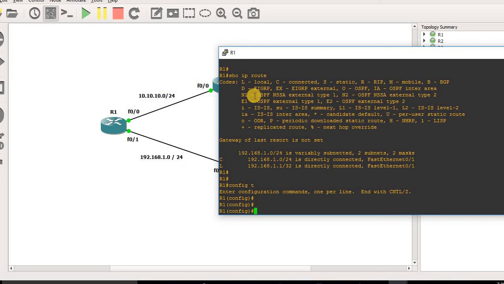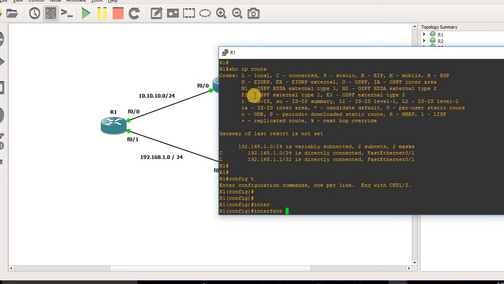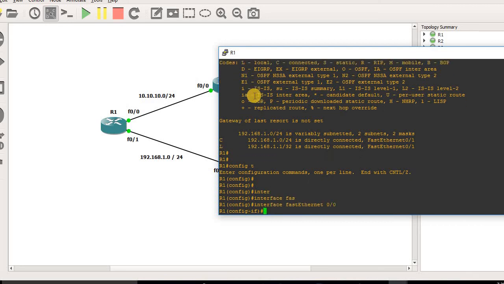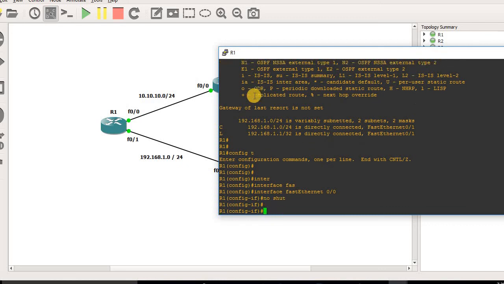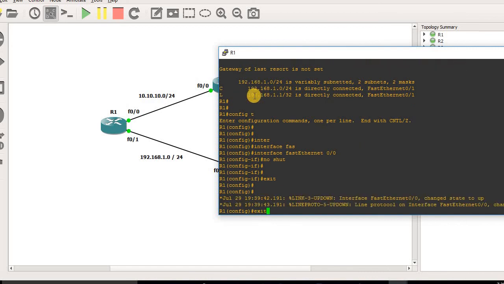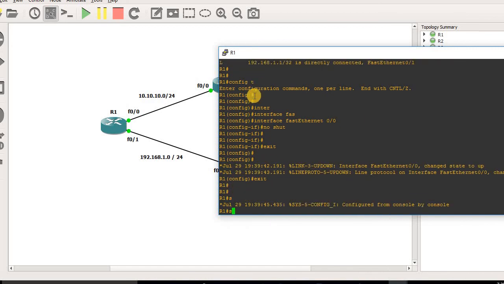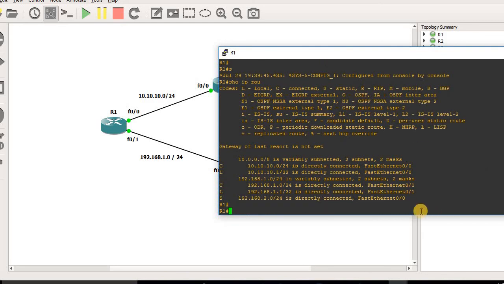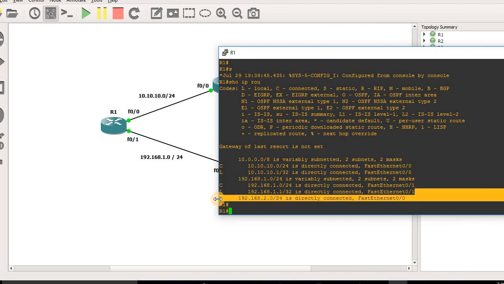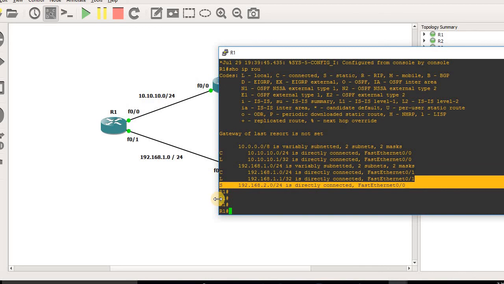So first I'm going to run the no shutdown command on the interface fast ethernet 0/1, and again I'm going to check. You can see the fast ethernet interface has come up. So show ip route, you can see the route is initialized again in the routing table.